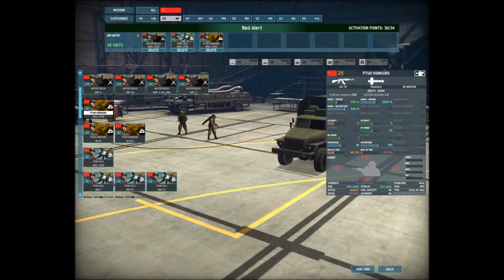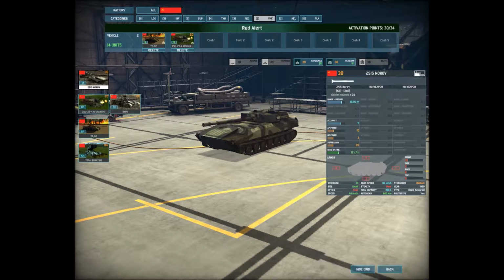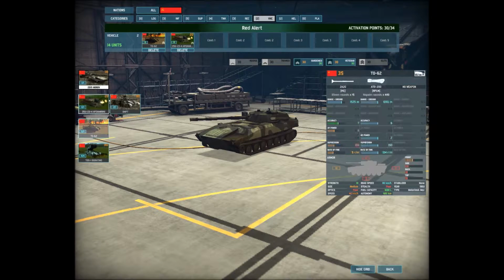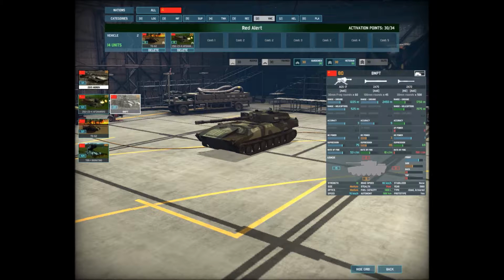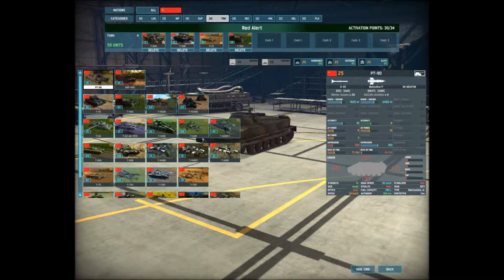They definitely made up for their points in that last battle. I think they were the ones that were scoring the game-winning kills there at the end. I'm running out of points. 4 activation points, and I really wanted to get some ATGM tanks, but I don't believe I have any. No, I do not. I completely forgot this was primarily a tank deck. So let's look at our tanks. Do we have any of them that will fire? This one fires ATGMs, range 2450.